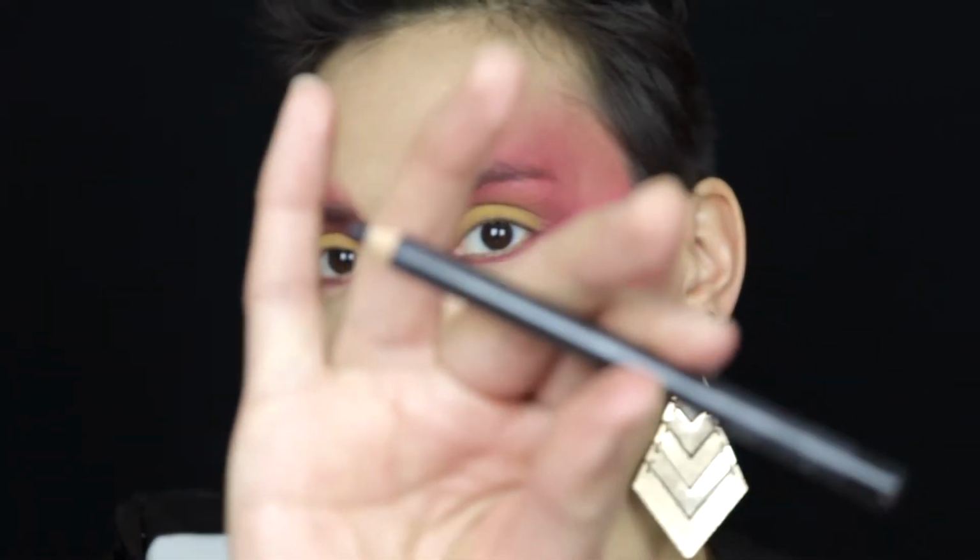Okay, so now I'm going to do the dark liner. You can't have the 80s look at all without it. Even Bowie was known for that black liner. So I'm going to take MAC in Smolder, I believe that's what this one is. Yep, Smolder, old school, oldie but a goodie. And just going to take that all in my waterline, just kind of messily do it because I'm going to fix that later.